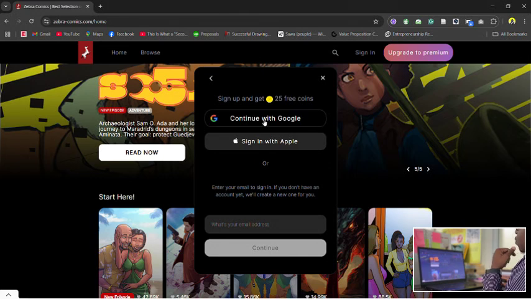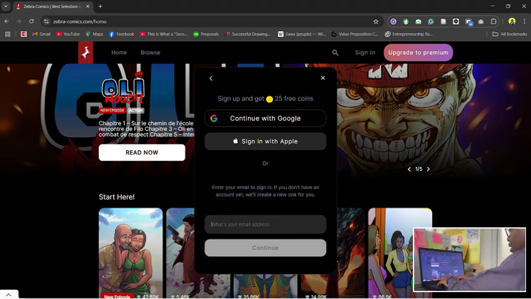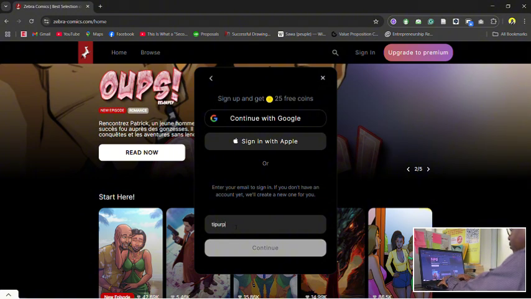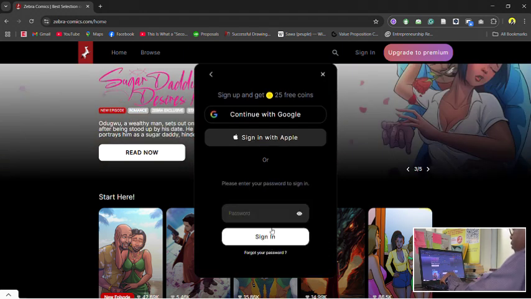You can either choose to sign in with Google or Apple, or you put in your email and create a password. So I'm going to go with the email and password. Now I'm going to create a password.